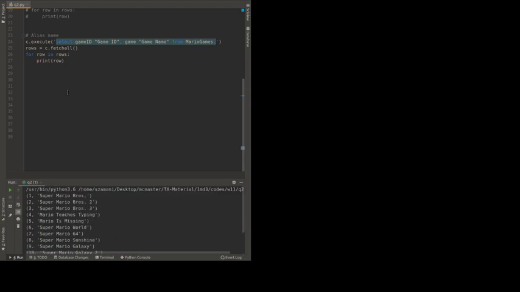So basically, yeah, I selected game ID and game name, so you don't see the dimension and the rating here anymore, because I'm only selecting game ID and game, and I gave them an alias name respectively, game ID and game name. So if it was a console and you were directly connecting to the SQL database, you would probably see that in the header, but here for now we don't see that. But trust me, this is an alias name.